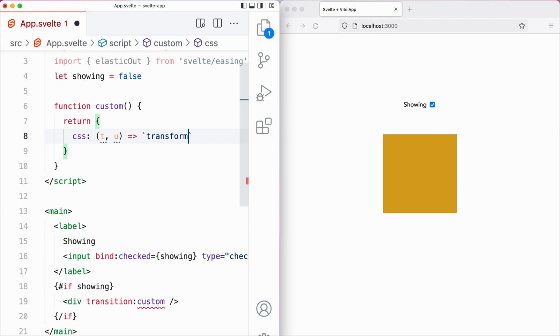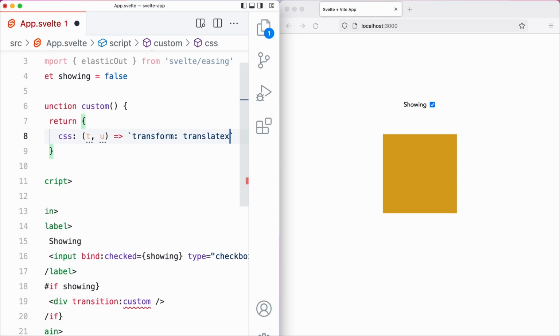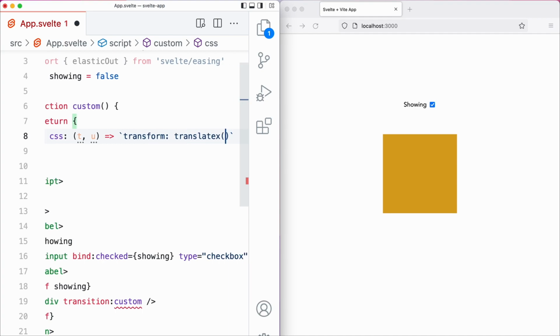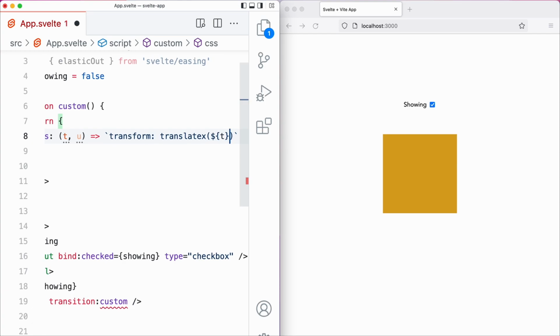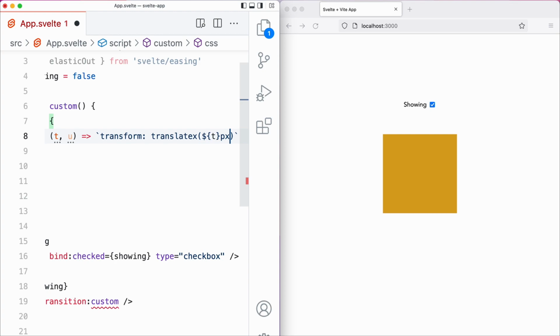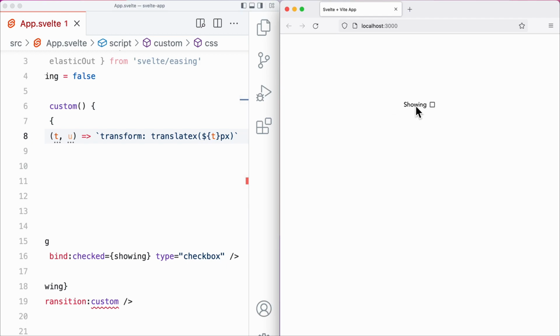So let's illustrate that point by doing a transform translate x. And let's use one of our arguments. So let's just start by using t, and then we'll have to remember to append some kind of pixel value here at the end. So if I save this and we run, you might have been able to see it if you zoomed in, but what's actually happening is it's transforming our element 1 pixel to the right as we're transitioning in and out.